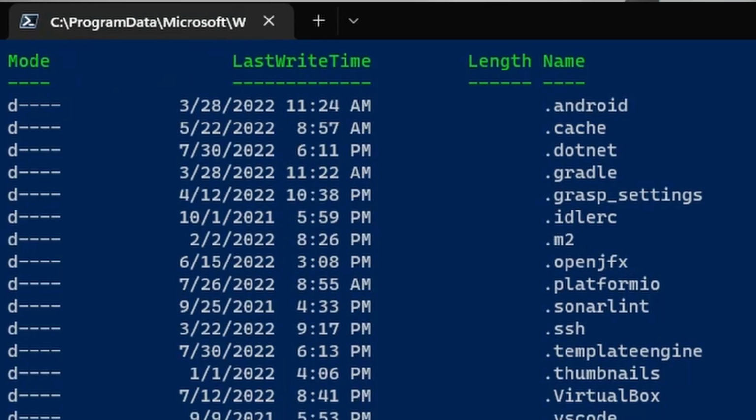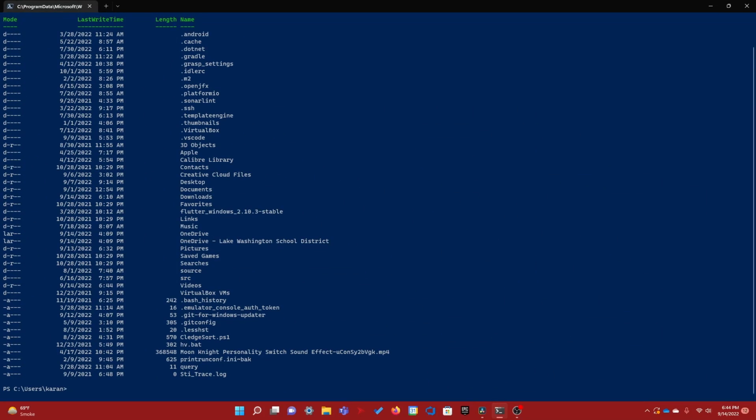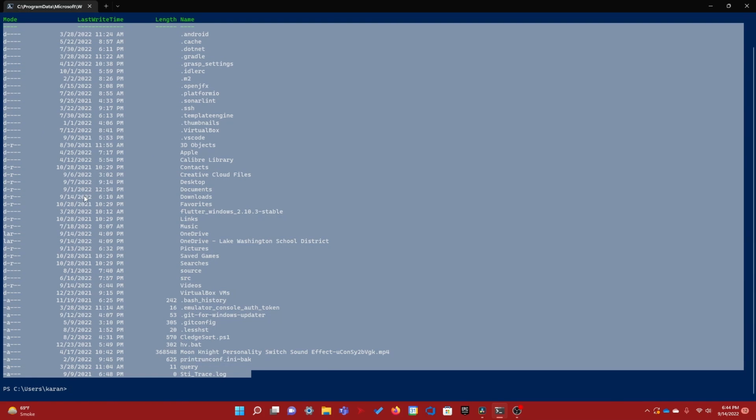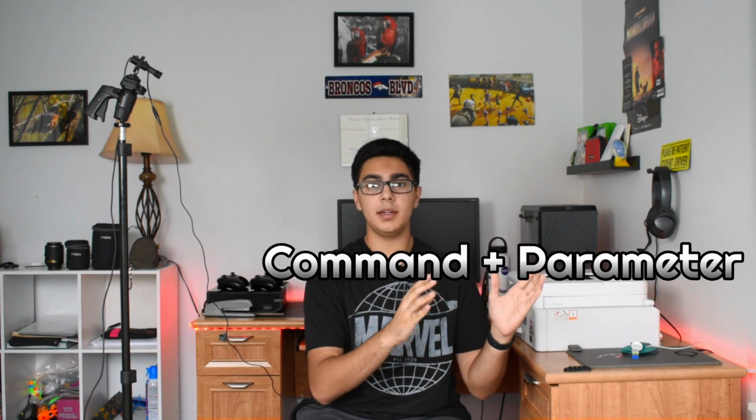The first, most basic command in the terminal will take only 2 keystrokes of your time, and that is list. Just type ls, hit enter, and you'll see every single file and folder that is in your current directory in the terminal. That is the most basic form I use ls in, just to get a scope of what's in my directory. However, like most commands, ls has the structure of command and parameters.